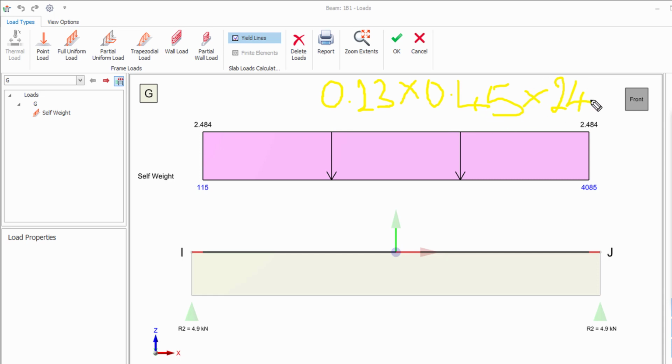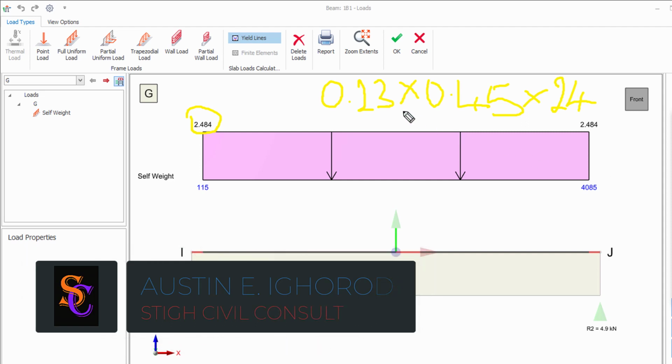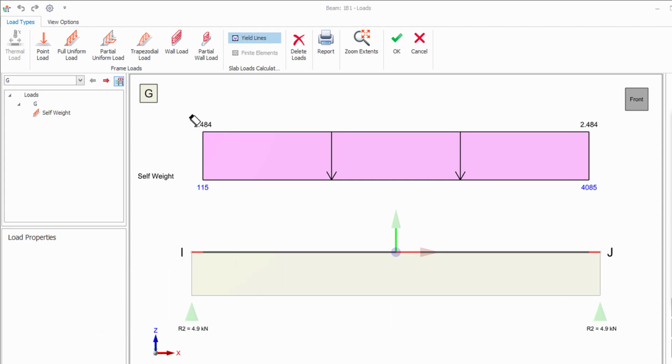And if you press this in your calculator, 0.23 times 0.45 times 24, you're going to have exactly what we have here, which is 2.484. So that is how ProtaStructure arrived at this value that is here. Okay, let's clean this out. Now we've gotten our self weight and the total weight.